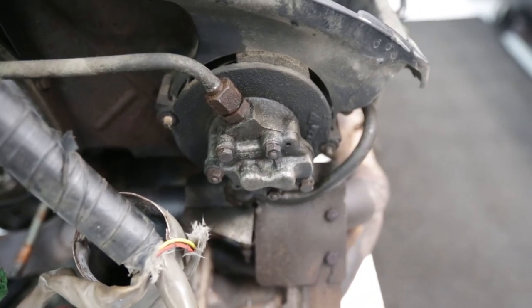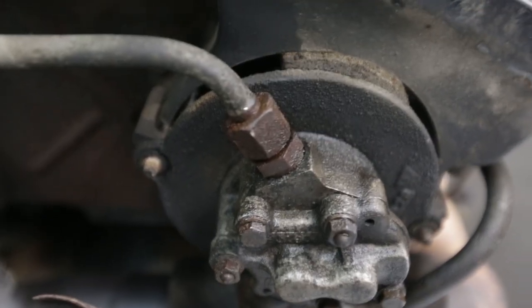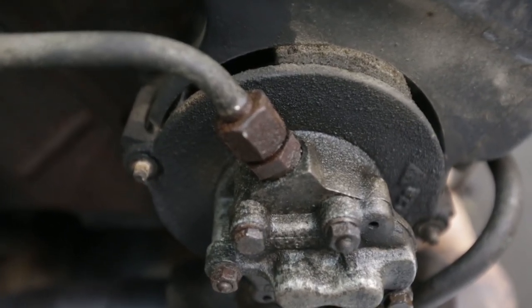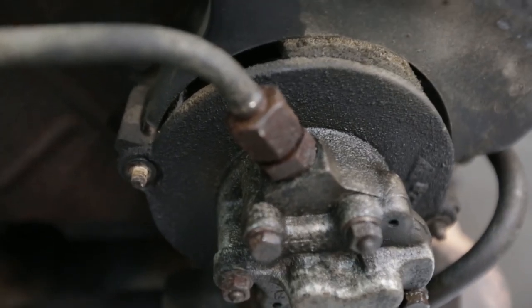Not a bad system. Very reliable. However, this fitting here is not coming off. So this is our first encounter with, I guess, a rusted fitting.